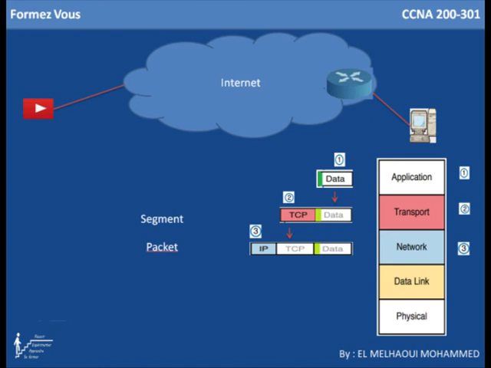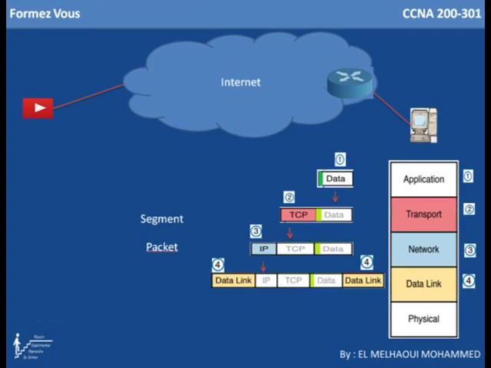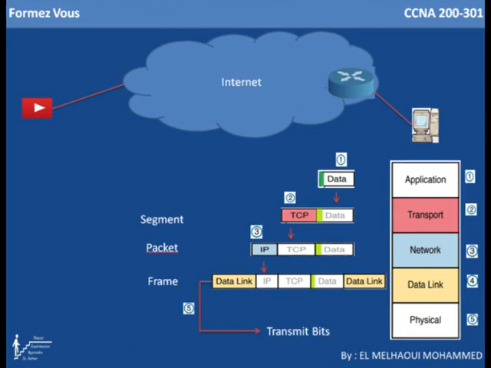Next, encapsulate the data supplied by the network layer, or packet, inside a data link layer header and trailer, and this entity is called a frame. Here you should notice that the data link layer adds the header and trailer, okay? And finally, transmit the bits. The physical layer encodes a signal onto the medium to transmit the frame. So, now, if I ask you, what does encapsulation mean? Encapsulation refers to the process of putting headers and sometimes trailers, okay?